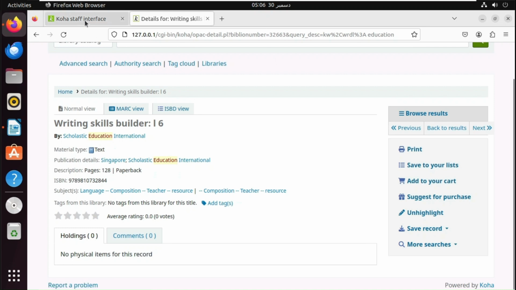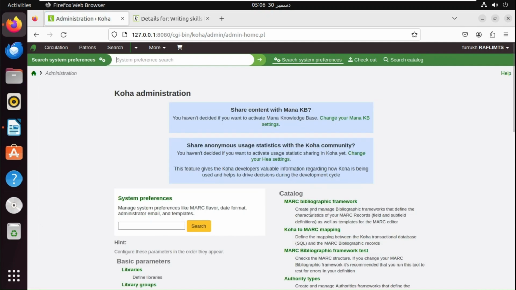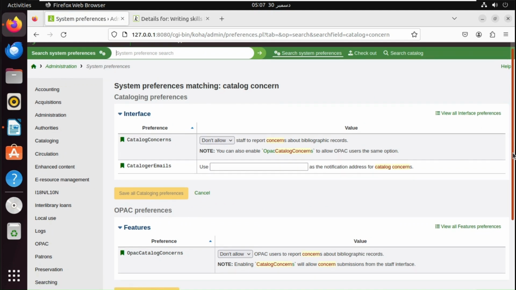To activate this feature, you need to again go to Koha administration, and in Koha administration you can search for catalog concern. So a patron or a library user can actually write to you about the cataloging concern.